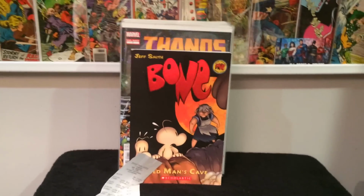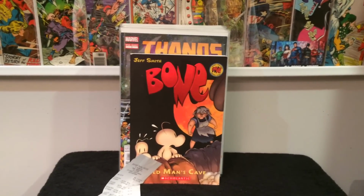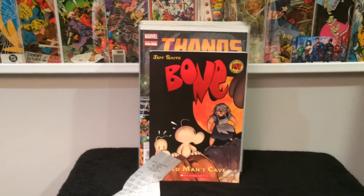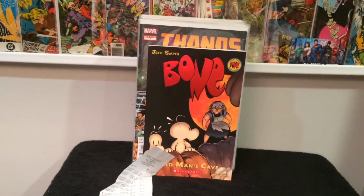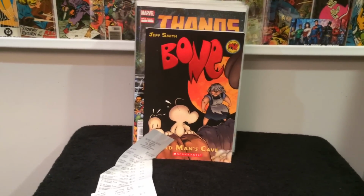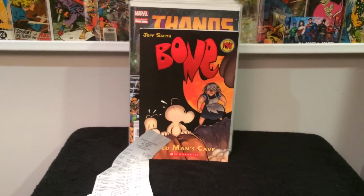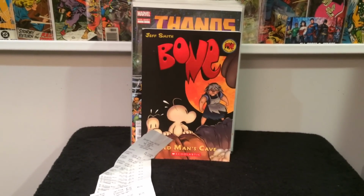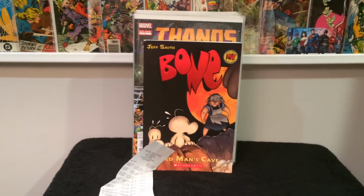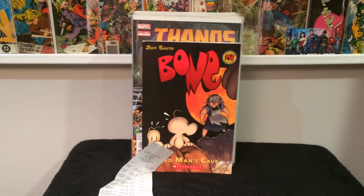But now the dollar bins were filled with a lot of the 90s stuff, a lot of stuff that I'm not into. A lot of Superman stuff, a lot of Action Comics, West Coast Avengers. I went to look for Fool Killer for some Supergirl books that he needed, and there was hardly anything in the bin. The bins on the top are all in alphabetical order, which is great, but there wasn't really a lot to find.